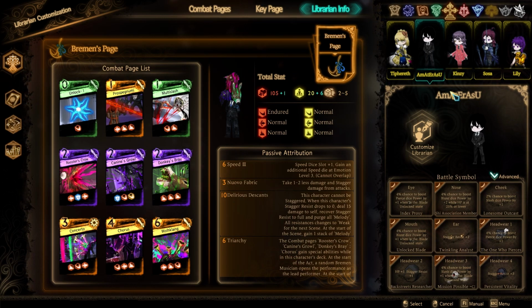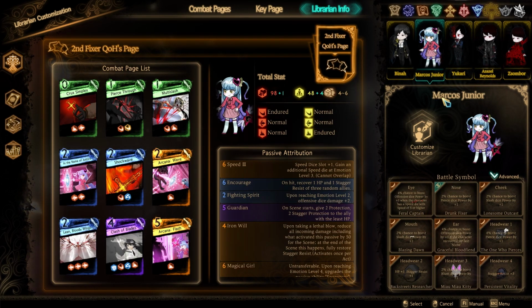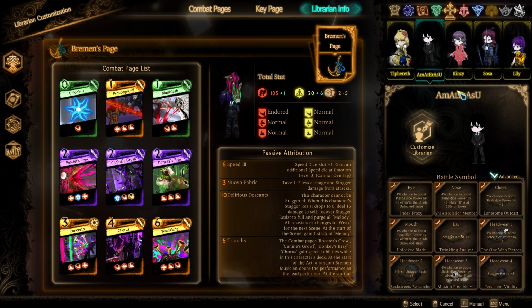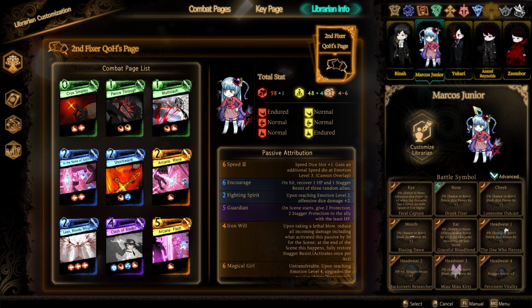Now, I was given a really interesting idea. So, as we know, Marcos Jr., our dedicated Queenie, is currently using the second Fixer Queen of Hatreds page because that, combined with the actual Magical Girl page, is really, really effective for healing. However, I was given a little bit of a unique idea. If we give the second Fixer page to Amaterasu, we will have every Magical Girl on Tiphereth's floor, and someone who can still use the ego pages of the actual floor. And then we could just keep the cosmetic on Marcos Jr., and he will be using the regular Magical Girl of Love's page.